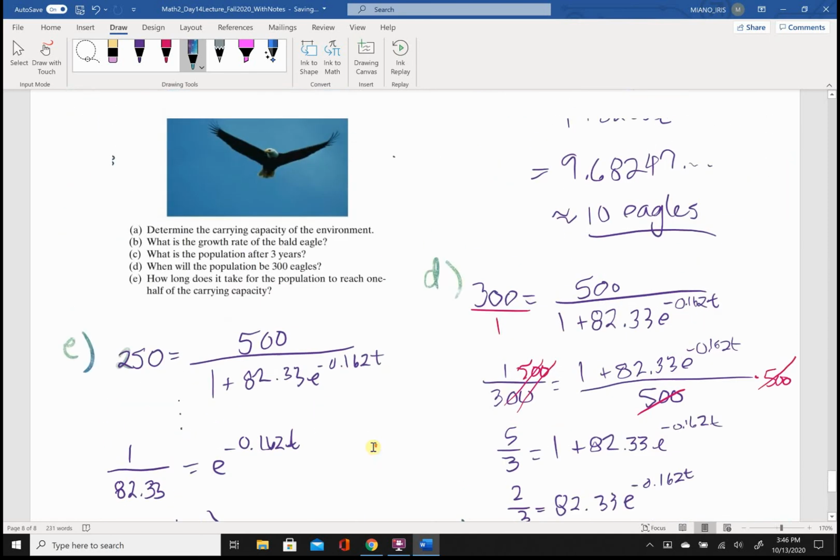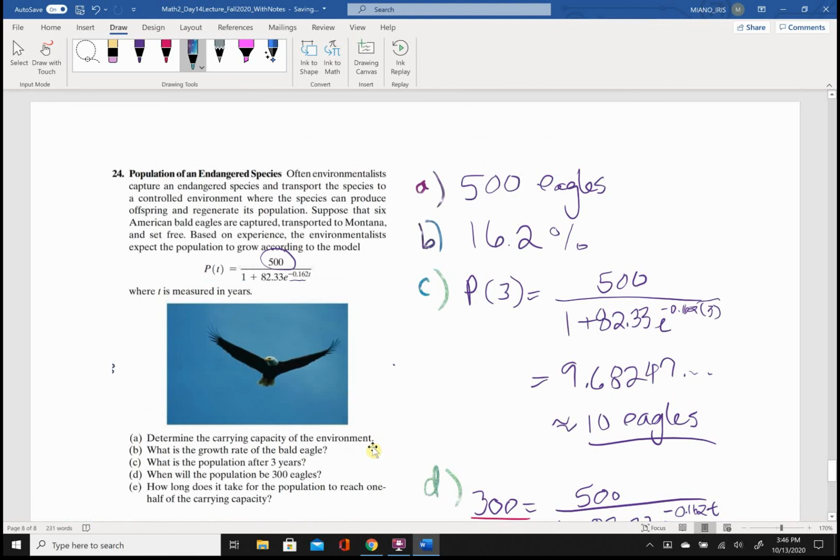Cool. So that's an overview of some of the different models that we can expect given exponential formats. Let's definitely continue this discussion in class the next time that we meet.